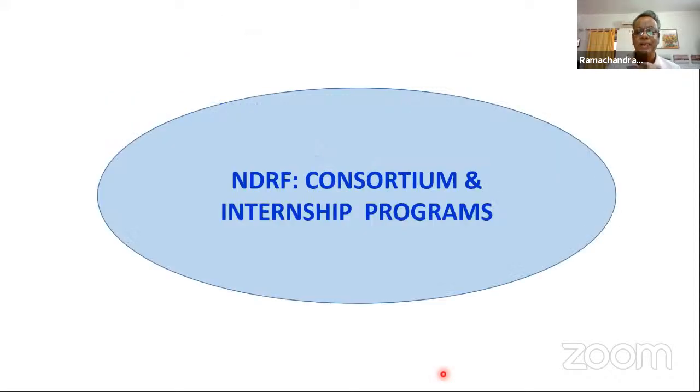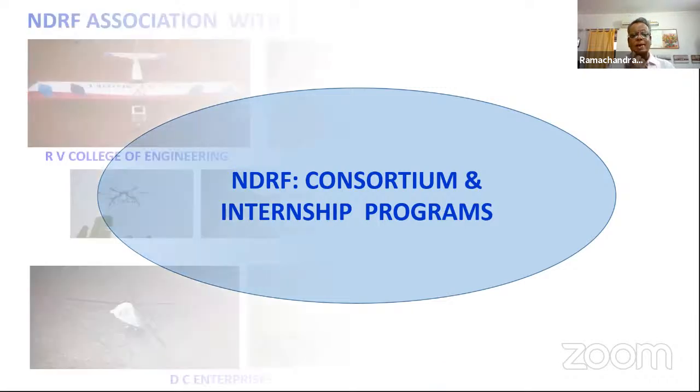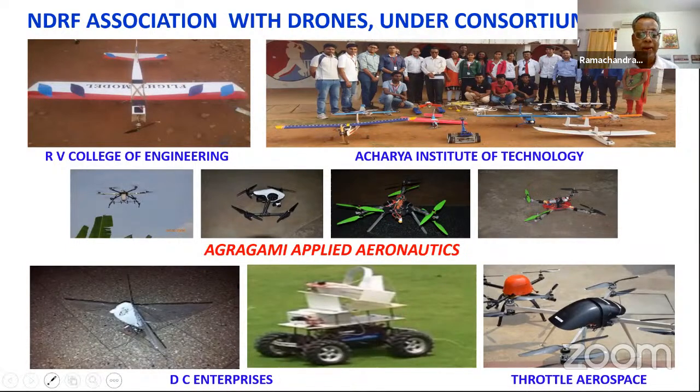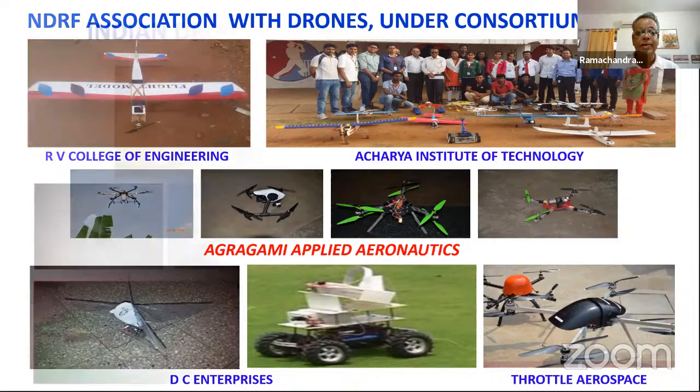We had a few interns working with NDRF based on several disciplines, but quite a few of them also worked on drones. Some of those things are listed here. You can see we had a tie-up with several academic institutions. They're all Bangalore-based. Some of them are from Hyderabad. Some of them are down south. And these are examples of the vehicles that were developed with, for example, RV College, Acharya Institute of Technology, and of course applied aeronautics, and private industry partners like DC Enterprises and Aerospace, who develop these vehicles.